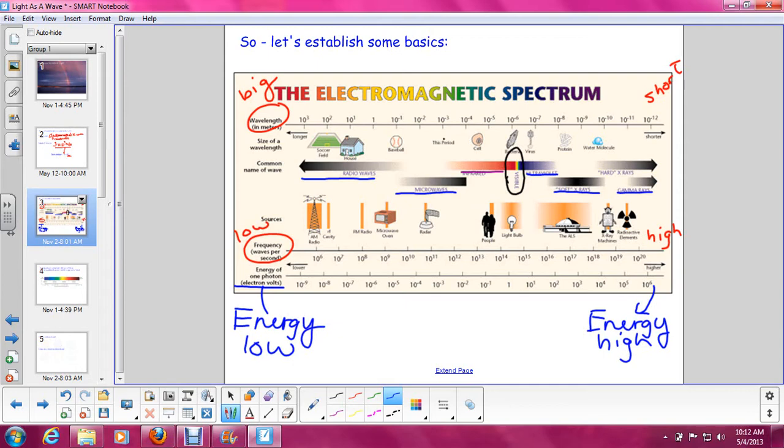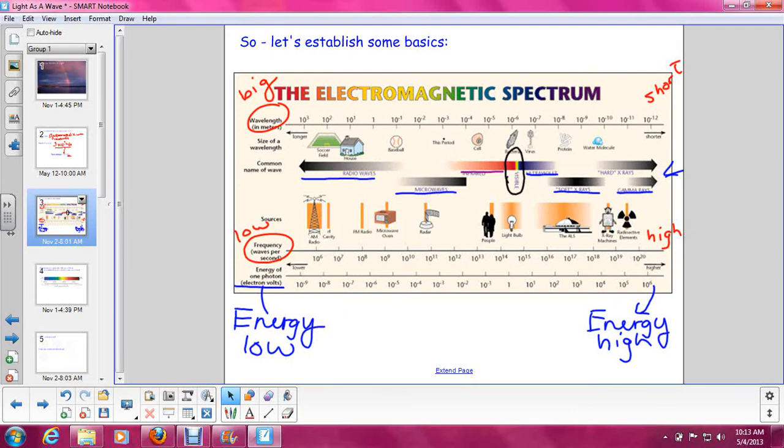Now, gamma rays and cosmic rays have very, very high frequencies, so they have super high energy. These are the kinds of things that can cause mutations in your DNA. So these electromagnetic waves with energy this high can actually penetrate your skin, get into the nucleus of your cells, and break up your DNA. And when it breaks it up, it will reform with kinks in it or some kind of misalignment. And when that happens, it will replicate as a cell, and then that bad DNA gets made over and over and over again. So gamma rays and some X-rays have been known to cause cancer because that's exactly what they do. They mess with the DNA in your cells because they have such high energy.